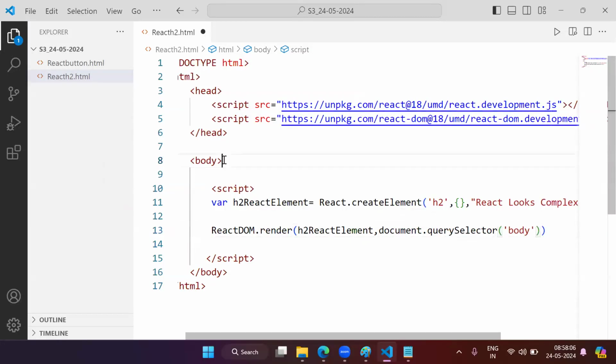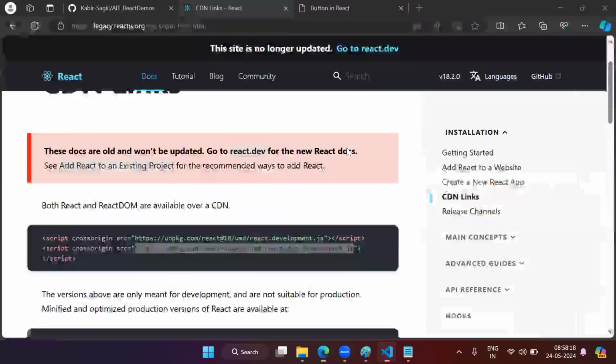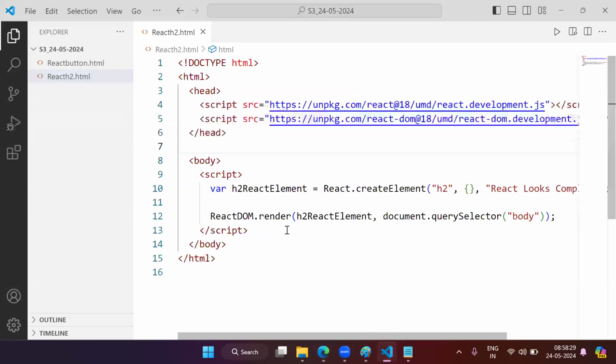Basically, you have to give the reference of this element. So what this render will do is take this h2 React element and add it inside this body element. Now save it. Now if I load this document in my browser, see, one h2 is created.